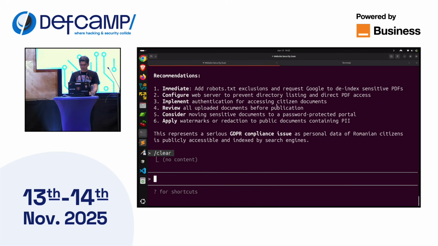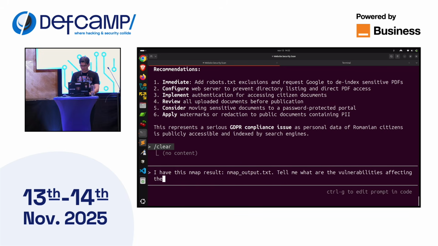So I could use a prompt like, I have this nmap result from nmap output.txt. Tell me what are the vulnerabilities affecting the services with known versions.